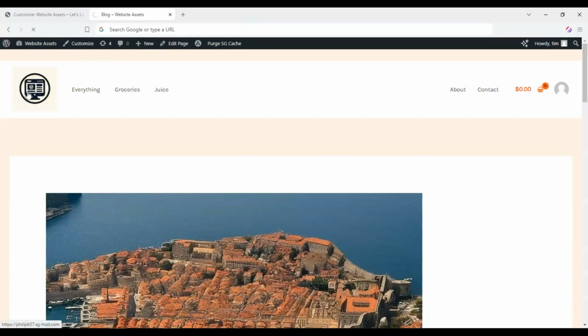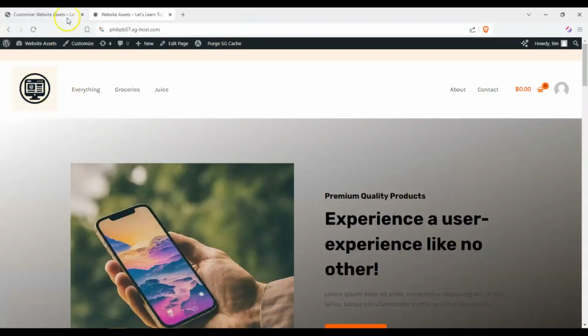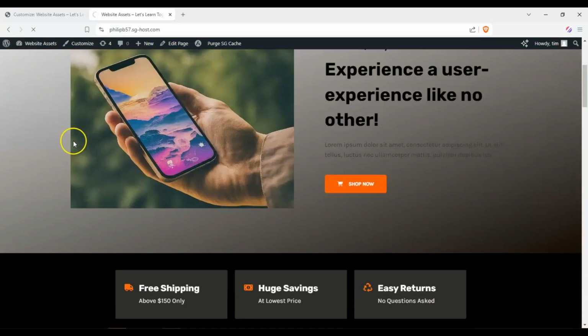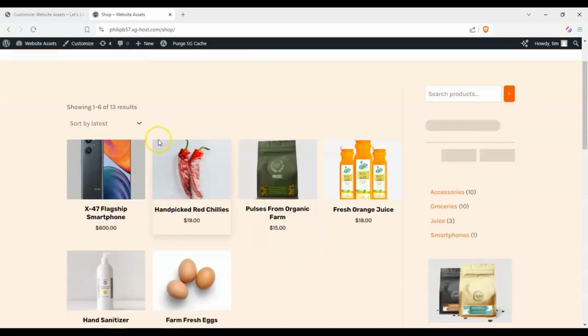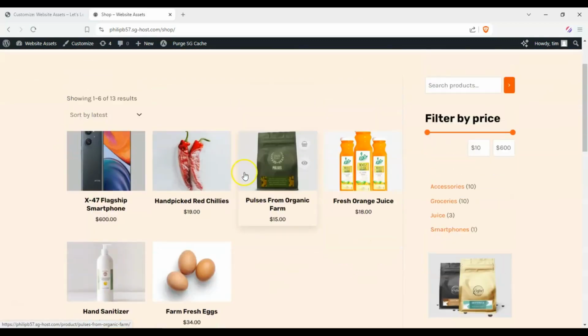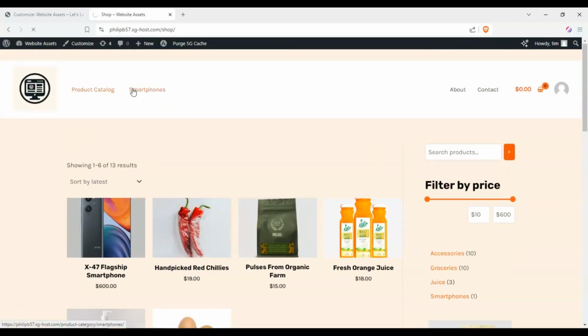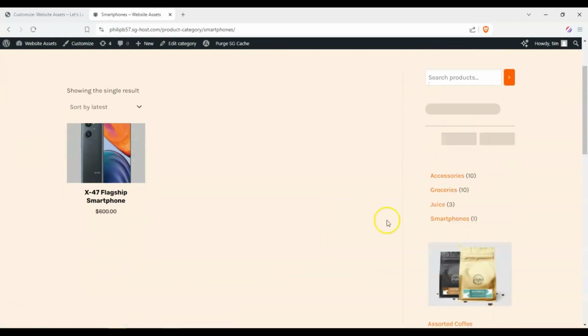let's go to our main website. There we go. Hold on. We can see that our menu changes. So we have a product catalog over here, and obviously we'll still have our grocery items here. But if you click on smartphones, it shows us just our category for our smartphone.